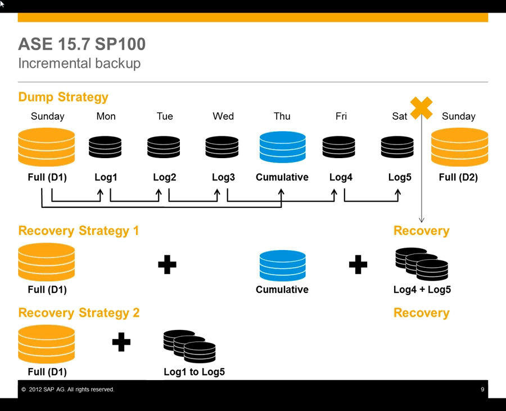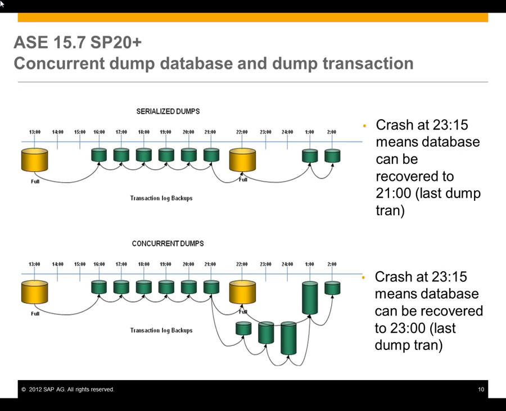So, just a quick picture of what that might look like. As we said, recovery strategy: you could still choose to apply all of the logs if you wanted to. However, from a pure timing perspective, the fastest way to get to your most consistent state is through the latest cumulative plus however many incremental transaction logs have occurred.